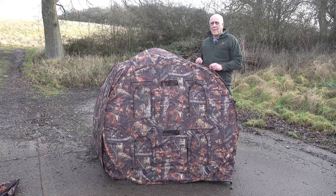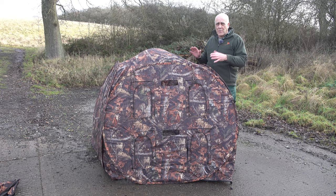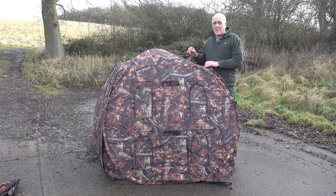So I'm new to folding this one, but before I came out I did look on YouTube. There's quite a few demonstrations, not necessarily of the Buteo hide. There are some for the Buteo hide, but similar hides, and they're all of a very similar design. And almost everybody does it in a slightly different way. Anyway, we're going to have a go at it.